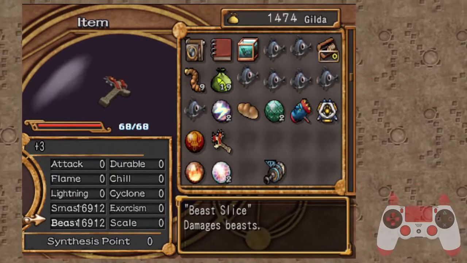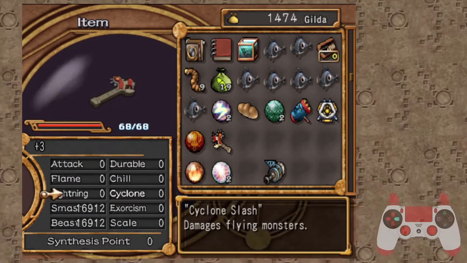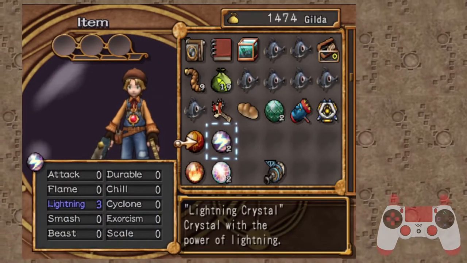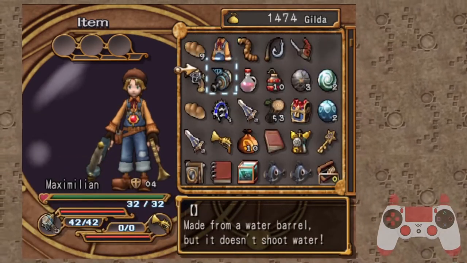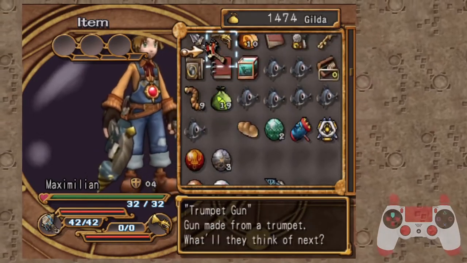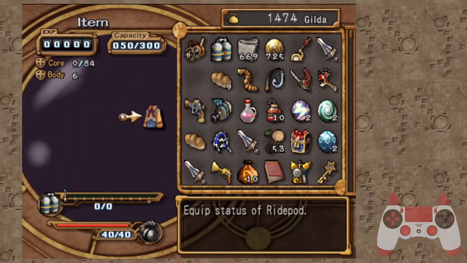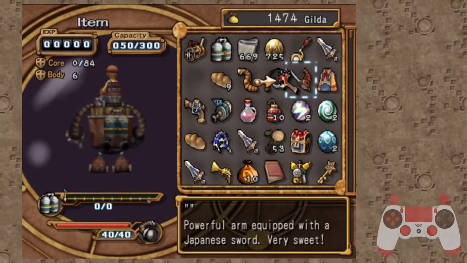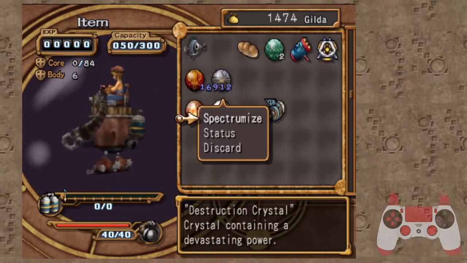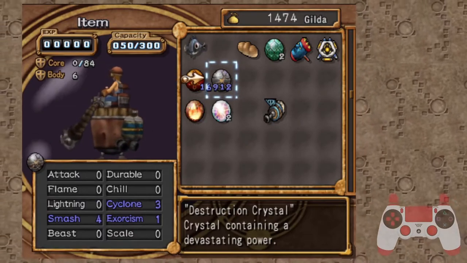Now this creates a weapon with a lot of Smash and Beast, and these two values actually correspond to some nice values. So with this, let's move this lightning crystal down here. Remember, lightning crystals give 3 points of lightning. Actually, you know what? Let me just use Smash instead. I'll do this Destruction Crystal, just to show how it looks. So now if I glitch this on with Max's glitch slot, remember, I put a weapon onto the Stinger Wrench to give it a ton of stats. I pulled out a weapon here, which is useless, but if you look here now, I have 16,912 Destruction Crystals. And not only that, but the stats are now 3 to Cyclone, 4 to Smash, and 1 to Exorcism.